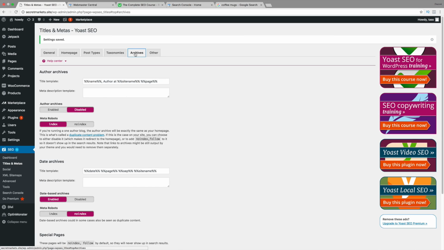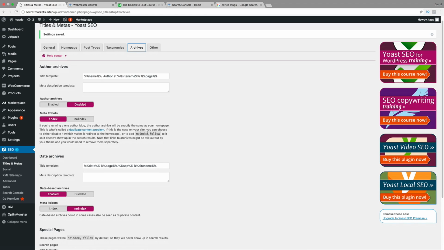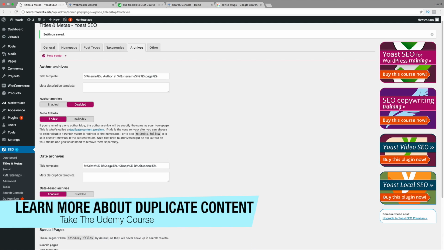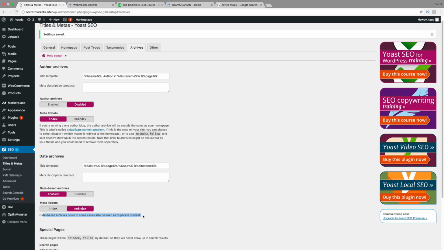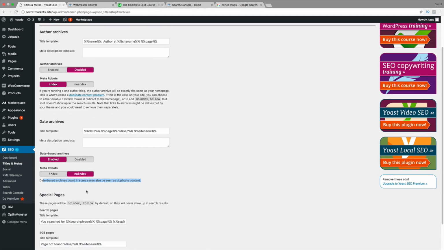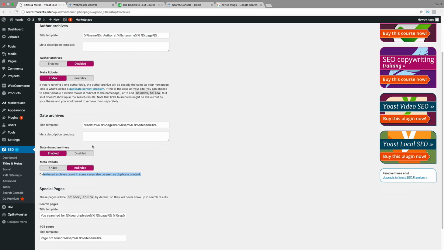Now, archives, you generally do not want to index. The reason why is because earlier I talked about duplicate content. And in fact, Yoast knows this already, and they have actually put it as no index right here, saying there are cases of duplicate content. Now, why does duplicate content matter? Well, if Google thinks that you're spamming keywords and spamming content in order to get ranked, they will penalize your website. And by penalize, I mean that's throwing you on page 900. So you don't want to get penalized for stuff like that. Make sure that these are probably set as no index, and that would probably be the correct thing to do.